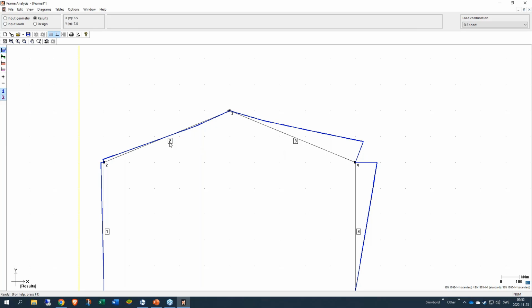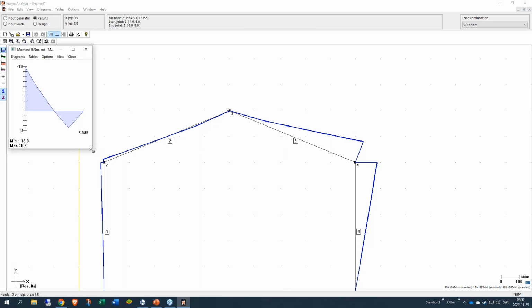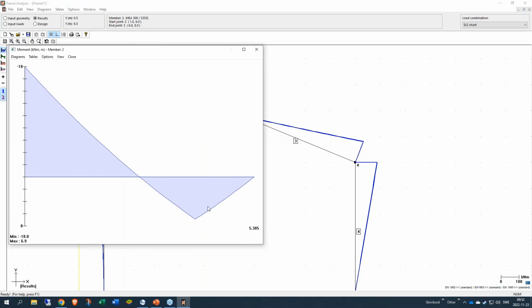I can also double click on an element in order to get a graph like this, and if I drag and select, I can see different points and basically say that in this point I have different values.